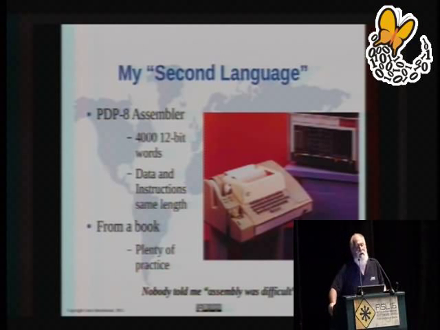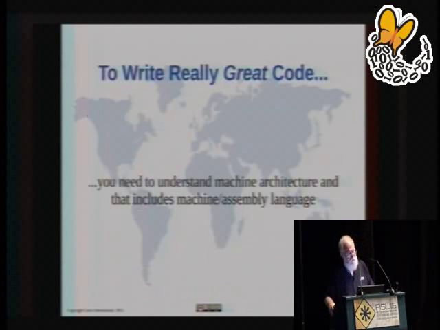Now, nobody told me that assembly language is different, so I just went, got a book, and learned it. But it's meant a lot in my career, because some of the reason I got my first job right out of university was not all the courses that my professors taught me. It was because I understood what the architecture of the machine was. My job was not to write new programs. My job was to make other people's programs run faster. And as most people will say, in order to write really great code, you need to see how other great programmers work, and you need to know the architecture of the machine and what it's doing.